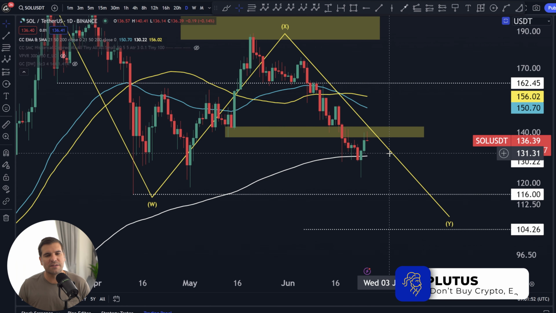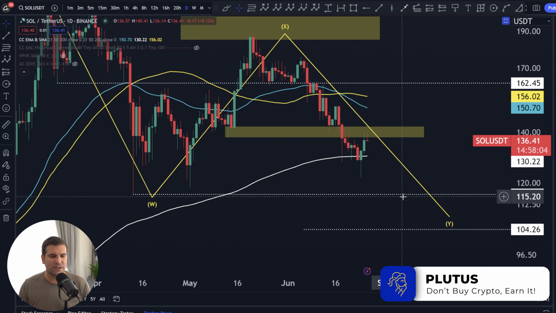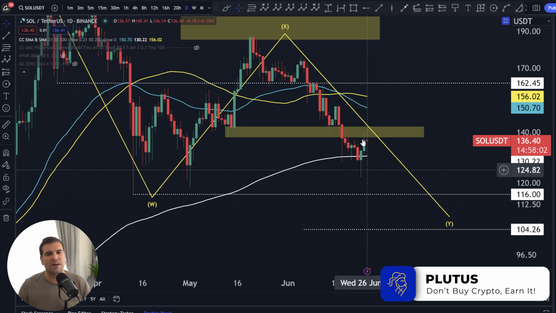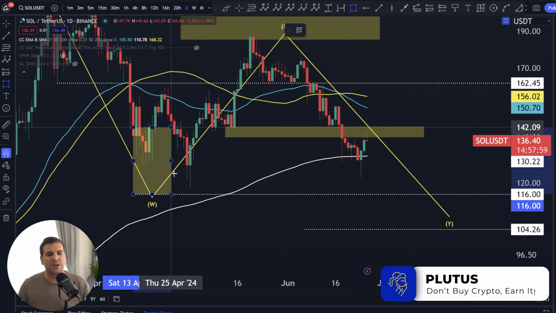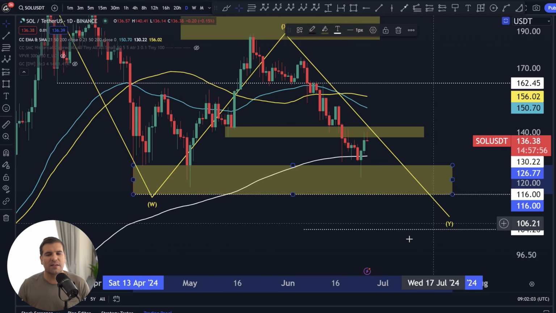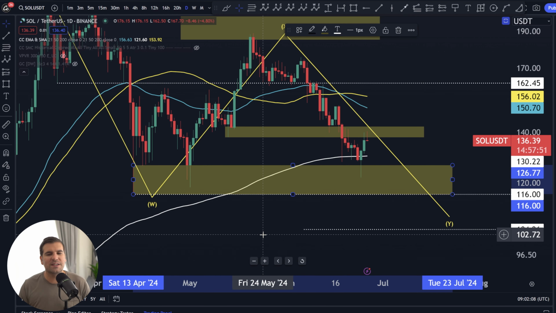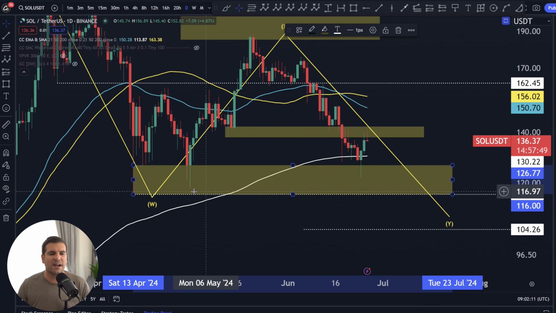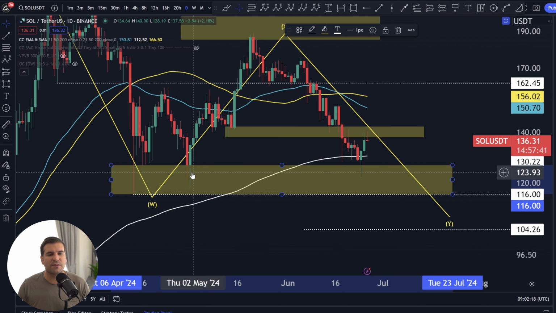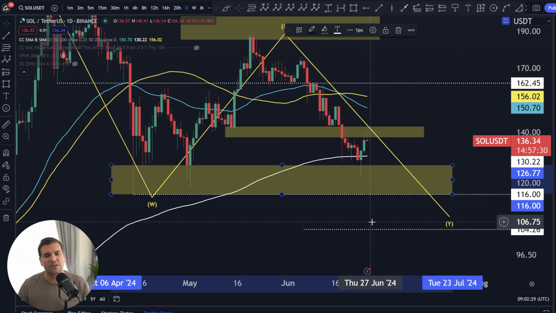And as I was talking about previously, we are tracking a bit more of a move to the downside, but I'm hopeful that we can actually find ourselves with a double bottom situation, which is this area right down here. I'm going to highlight this in yellow. You can see that we already came down into this range on the 24th of June. It's between $116 and $126. This is an area where we were seeing previous amounts of buying pressure, both down here on the 13th of April, the 30th of April, and of course the 1st of May, coming back down into this range again on the 24th of June, and we can see that there's no closures between the $116 and $126.